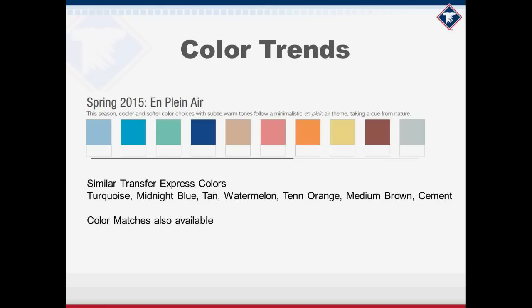That is Marsala. In an interview, the head of the Pantone Color Institute, a lady named Leatrice Eiseman, who's a very artistic woman, described Marsala as an earthy wine color, named after the wine that is referred to as Marsala. So it's a deep red color. Our burgundy matches it almost exactly, as a matter of fact. It's kind of funny, our burgundy is pretty darn close to this new color of the year. So according to the Pantone Color Institute, this is going to be the popular color this year.